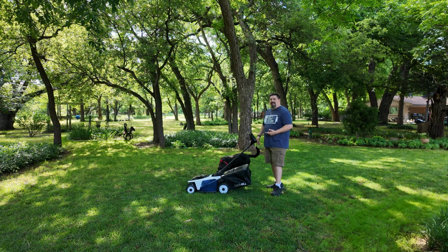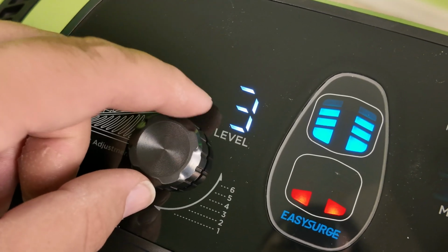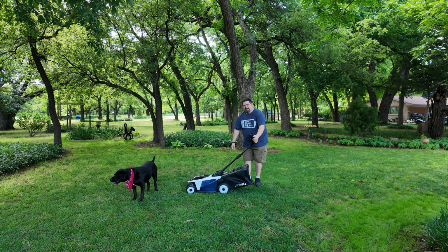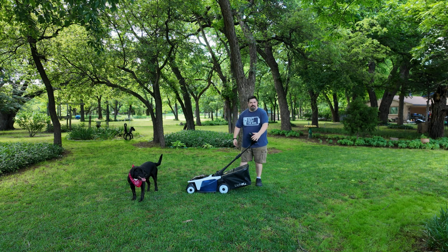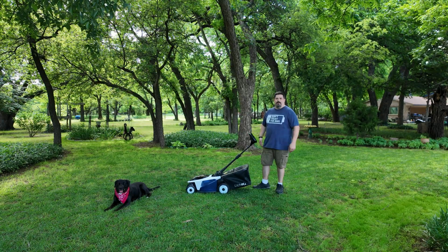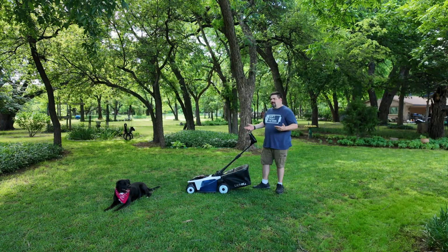What I'm saying here is I really appreciate the auto height adjustment from the control panel. Some mowers have the single handle that will lift up all the wheels at once. And some of the cheaper mowers, you have to go around to each wheel and lift it up individually. So it's really nice that it has that one knob on the wheel that controls everything. You just have to turn it.